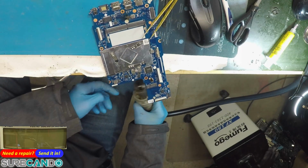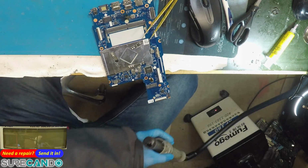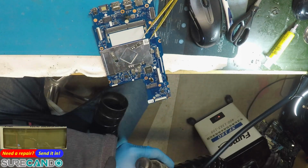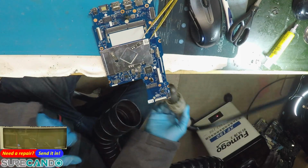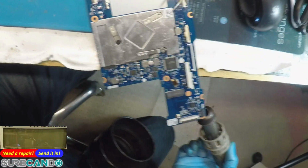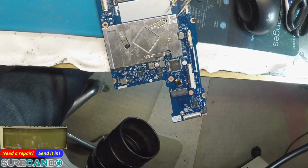There we go. So we're just going to do this. Literally. So I don't even need microscope. There's going to be some fumes. Just like that. Just like that. I'll bring it closer. Okay, so we're going to do max.